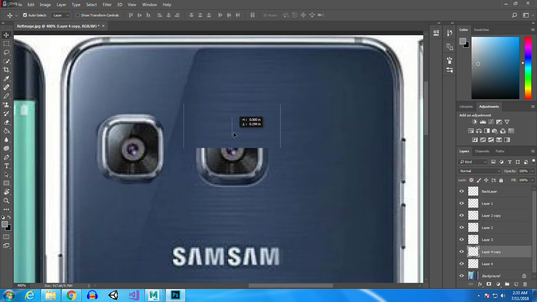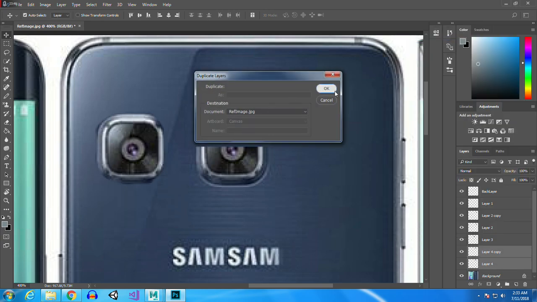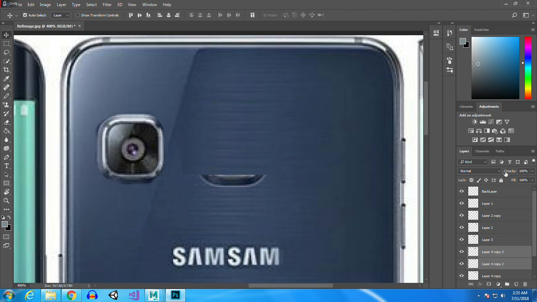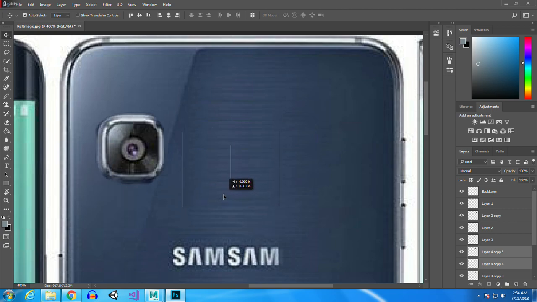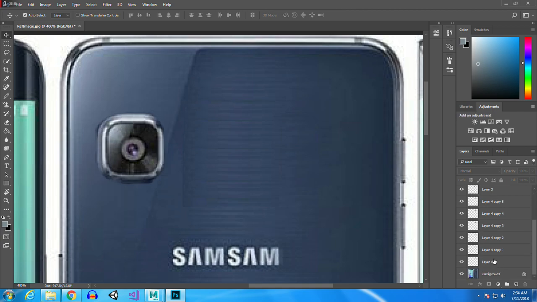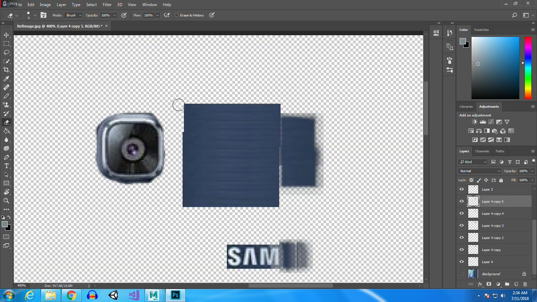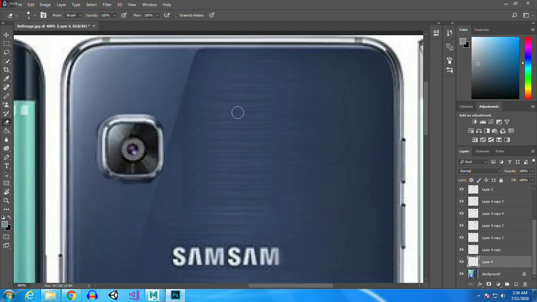Now whenever you have a lot of them, you can actually select multiple layers, right click, duplicate layers, and then you can actually move multiple layers at a time. And it's just something that will kind of save a little bit of time. The only problem with doing this is that you can actually run into a problem where it's like, oh crap, what layer am I on? And so that's just something to be a little aware of. If it's overwhelming, you can actually turn off certain layers and just start working with it like so. And so like right now I just turned off the background layer so I could select the proper layer for blending.